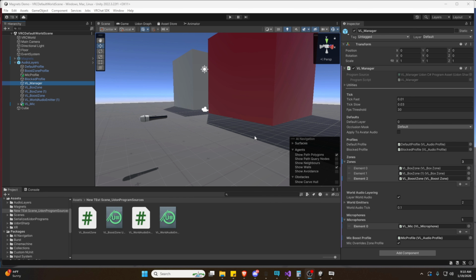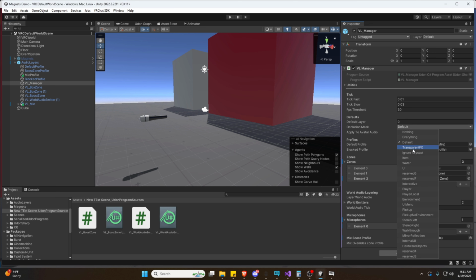So looking back at our VL manager, you can see we actually have this occlusion mask. Now this is at the default, so anything with the default layer is going to be masked. You can change this if you want a specific layer to only do the masking, nothing, or everything. That is an all or nothing strategy.